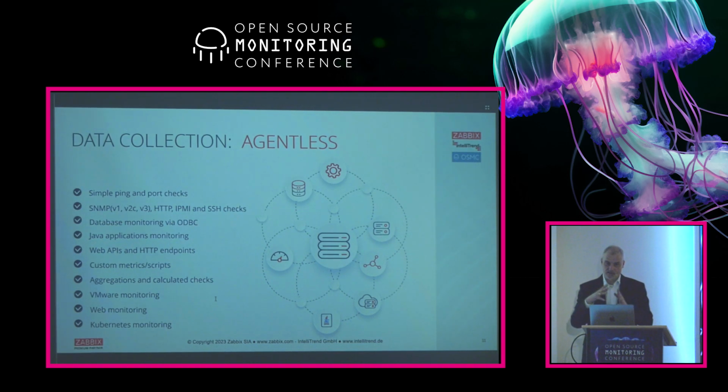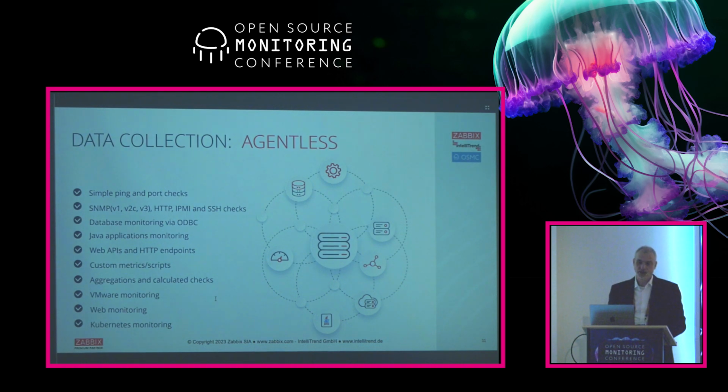And together with pre-processing, this is a very powerful solution. So, for example, if you have a wireless LAN controller, for example, from FortiGate, you can execute a command to get a list of all the associated access points, and then you get an output, and you can take this output as a value, as a metric in Zabbix, use low-level discovery, I will cover that later, and automatically create all the access points in Zabbix with all the metrics and all the stuff. So it's really, really nice.